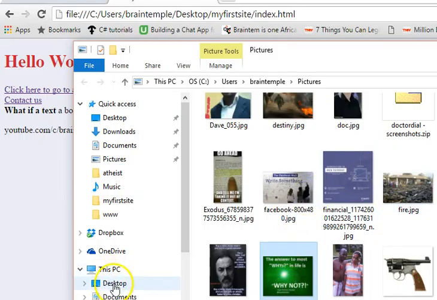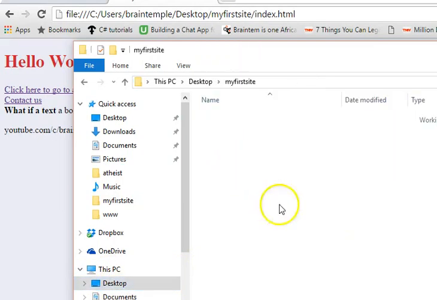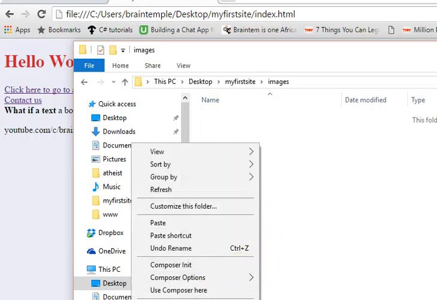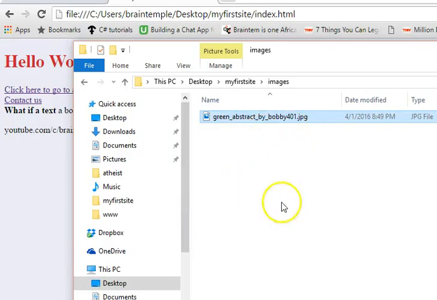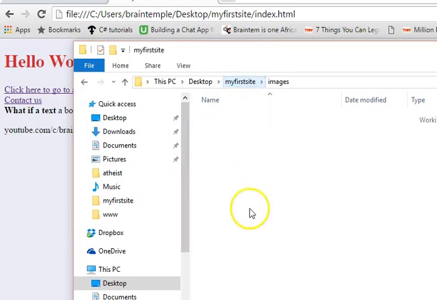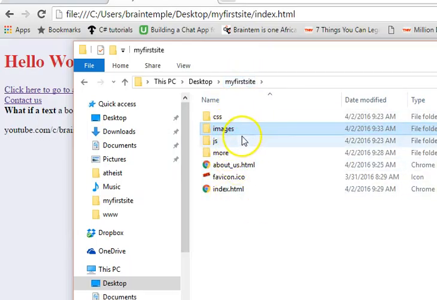Then go to your website folder. Our folder is in my site, and I dump it in images. After all, it can work anywhere, but since we want to keep things organized, we'll dump it here. And let's rename it to something cool we can remember. We can just say green.jpg. Alright, and that's it in images. You can dump it anywhere. After all, we did this one here, so I put mine in images just to keep things organized.